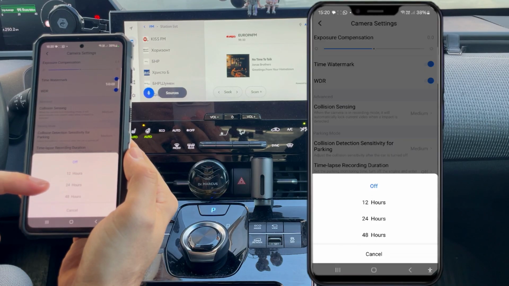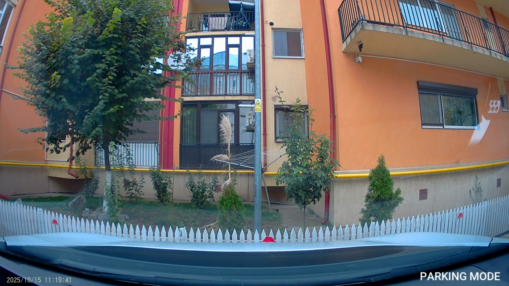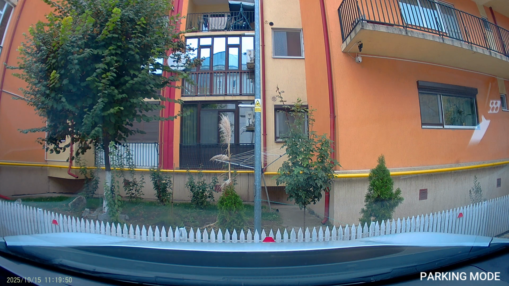No worries, our dashcam uses advanced power protection tech. Parking monitoring won't drain your car battery. If the camera detects the battery voltage drops below 11.6 volts, it'll auto-enter sleep mode.